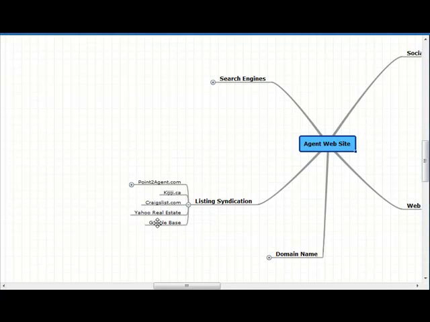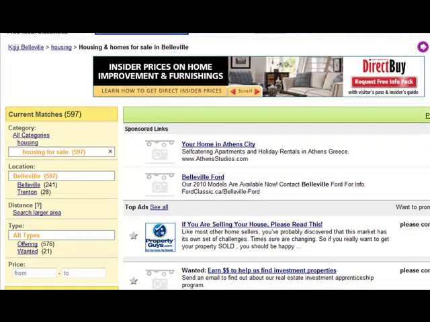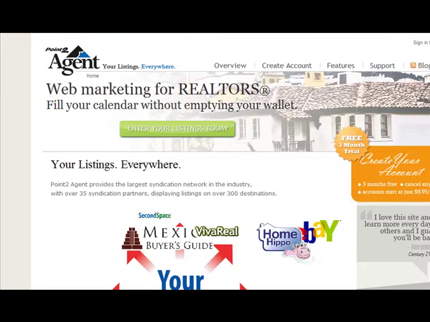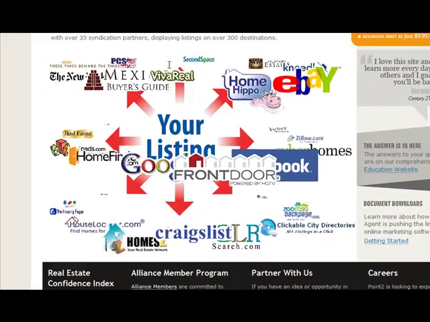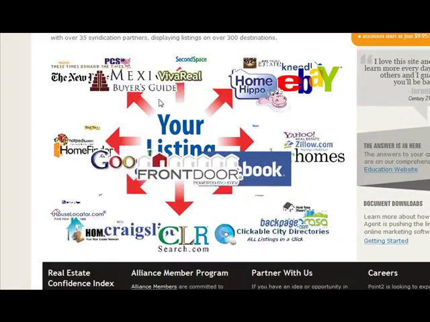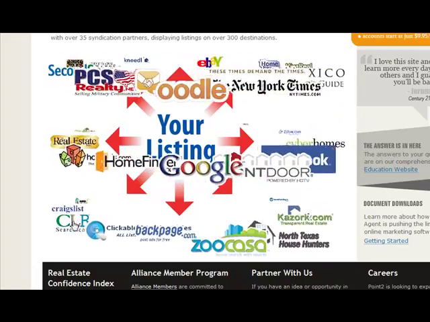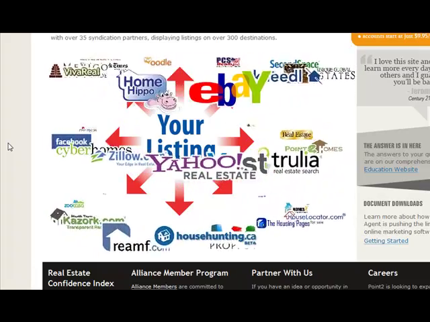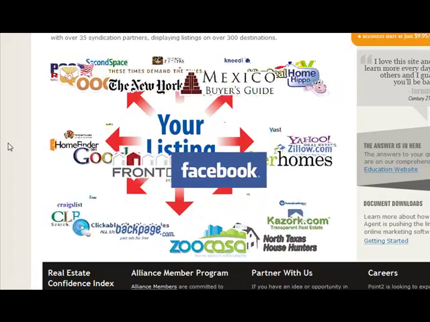There's other options like Yahoo Real Estate and Google Base, and one of the easiest ways to do that is by using a site like Point2 Agent. It's $9 per month, and they syndicate to all sorts of places. So let's just take a look at them. Point2agent.com. So my recommendation is have your own site, which you do your stuff on, but then as you can see what's happening here, right? There's all sorts of sites that they're syndicating out to, right? For $9 a month, you get the advantage of their syndication ability, which is a huge value.